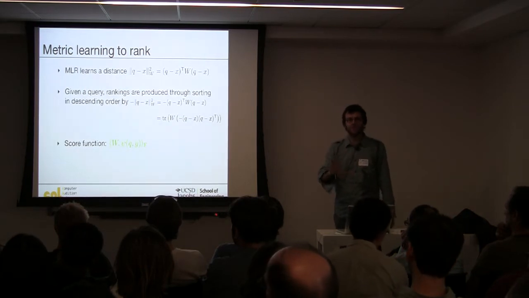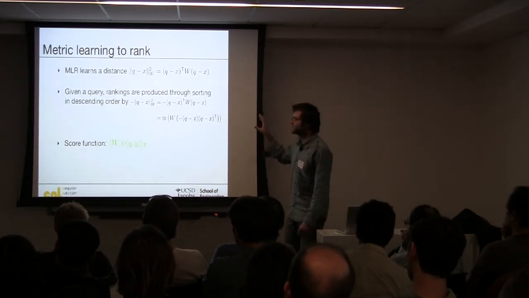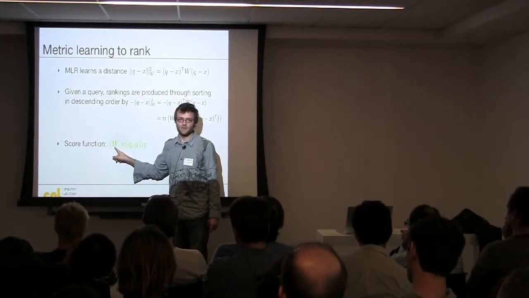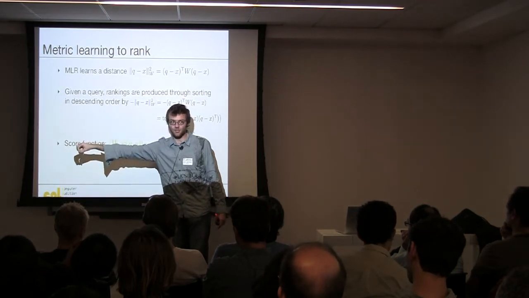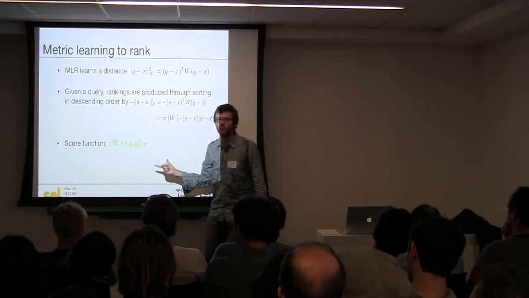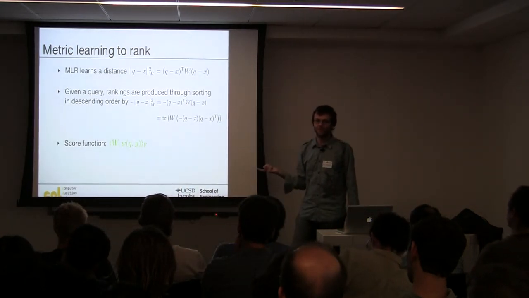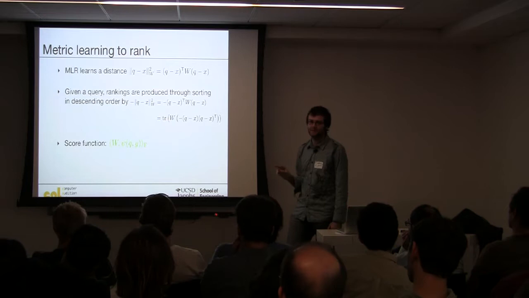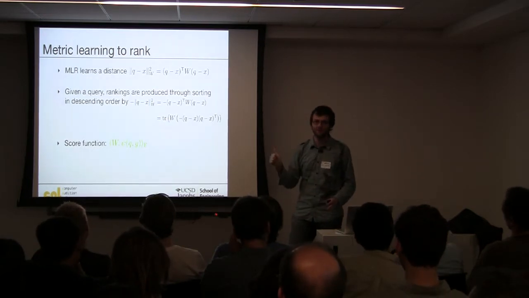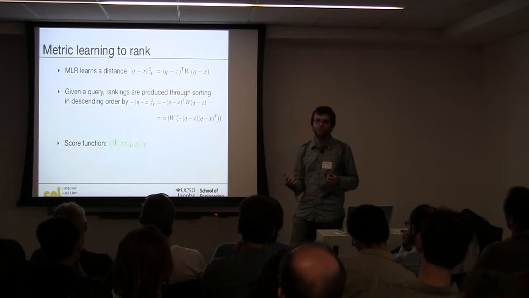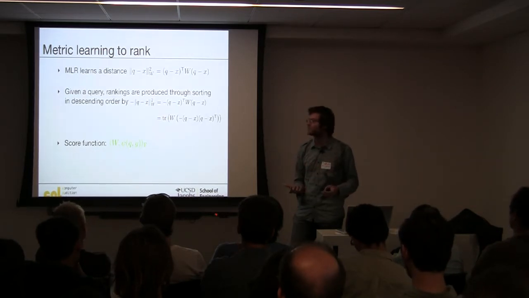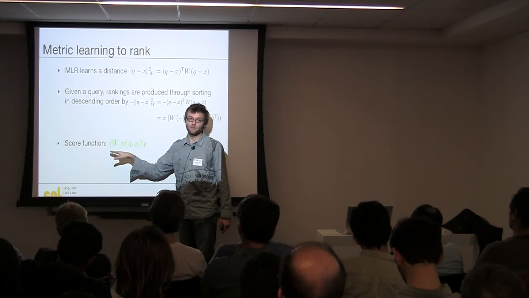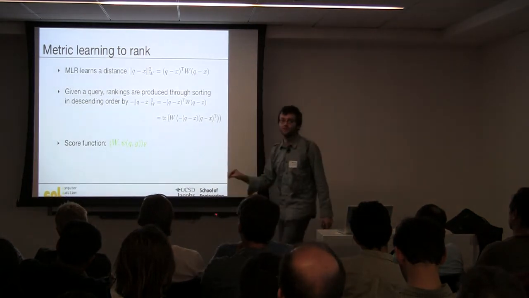The only message I'm trying to get across here is that the structural SVM framework, which uses a score function that looks pretty much like this but works on vectors rather than matrices, can be extended from learning a vector W to a matrix W. Then we can apply it to learn the optimal transformation here. I'm putting a lot of math under the carpet, but I hope two little bits came through. One, structural SVM is a very interesting framework to deal with prediction problems that use more structured outputs than binary class labels. And two, we can use this framework if we extend it to matrix algebra rather than vector algebra to learn the transformation that we're interested in.